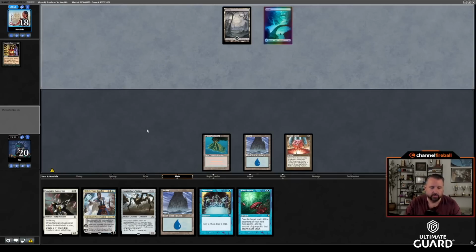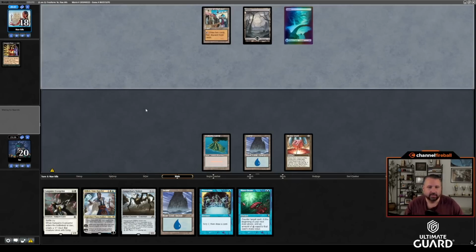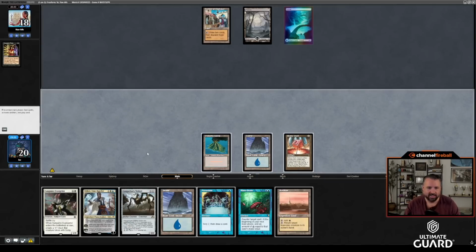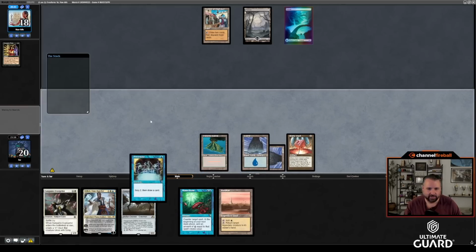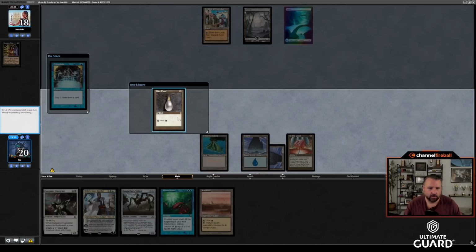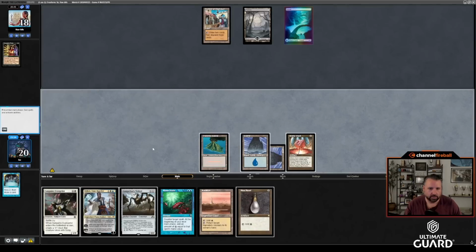Because now, when they cast Show and Tell, I'll just Mana Drain it. Oh, they played a Bazaar. All right. It's fine with me. Draw. Huh. And I drew Karakas. Let's keep the Karakas in hand for a second here. Cast a Preordain. Oh, bottom. Oh, I'll take a Mox Pearl, though.